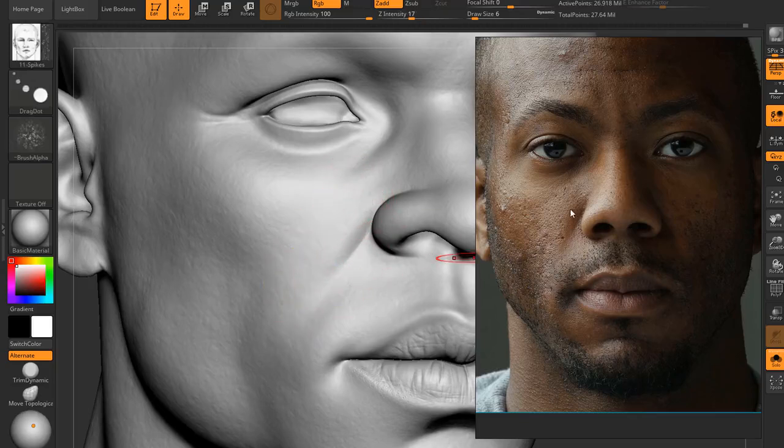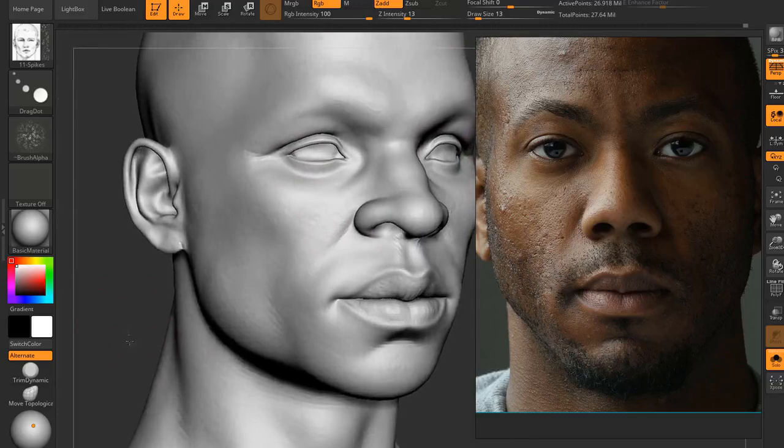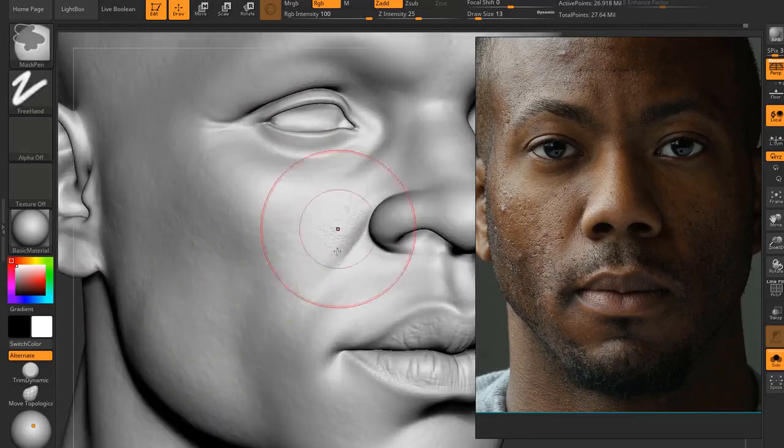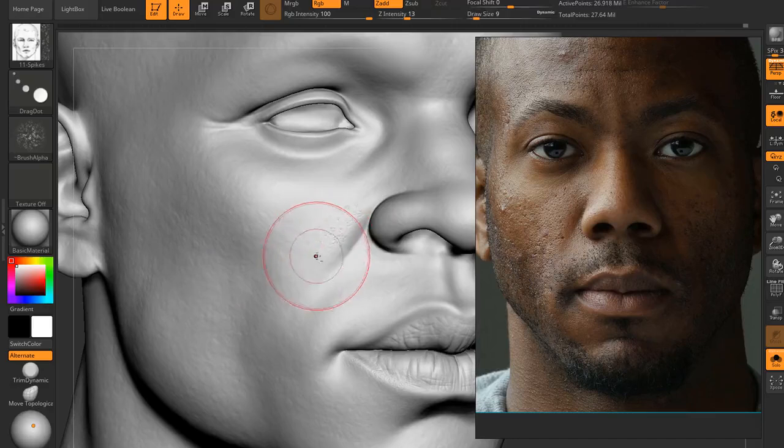So I want the opposite here. I'm holding Alt, then I can put some pores. I'm going to decrease the intensity a bit. And obviously you can change the brush size to put some bigger alpha like this. This area should have some kind of pores like this.